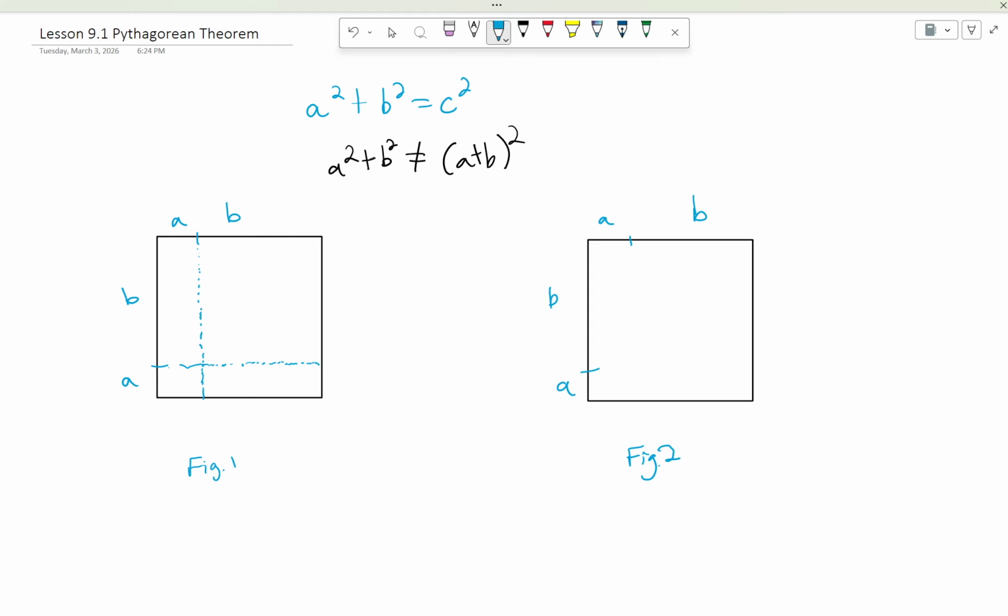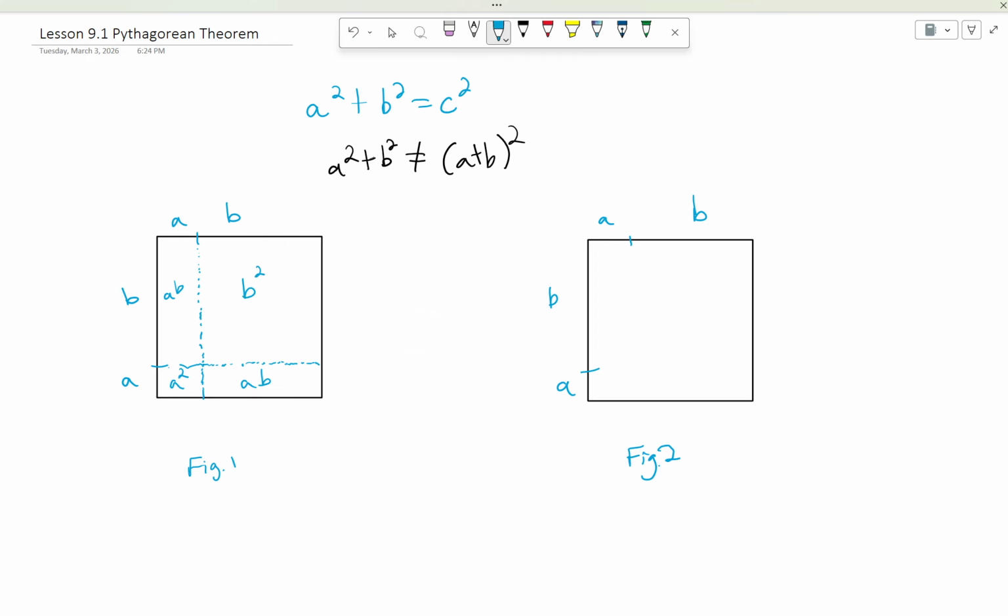So that this right down here, in this rectangle, if I were going to take the area, it means I'm going to multiply the side times the side, or the length times the width, right? Which is going to give me A times B. And again, I have an identical rectangle. Now remember, this length down here is also going to be B. So this is going to be A times B, right? Because this is my length A, my width B. Over here, I've got this little square, right? With side lengths of A. So A times A is A squared. And then right here, this square is B times B, which will be B squared.